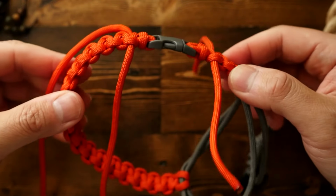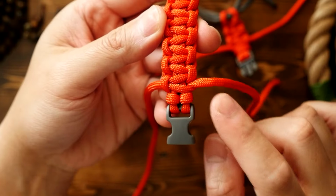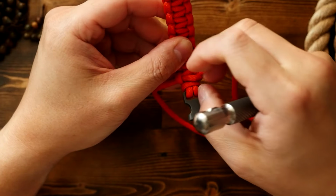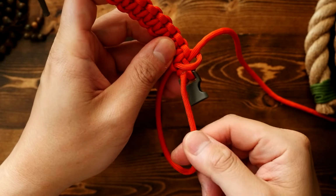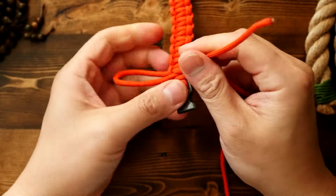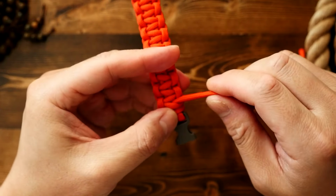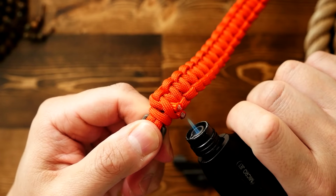You can snip and melt the cords where they are, or in my case, I'm going to do the clean finish. So on the back of the cobra weave, I'm going to loosen the last cobra knot. And whichever cord is on the outer side of the cobra knot, I'm going to pass that under the last cord so that it's now coming out at the same spot of the opposite cord. Then from there, I can snip and melt the cords and press down on them to lock them in place.